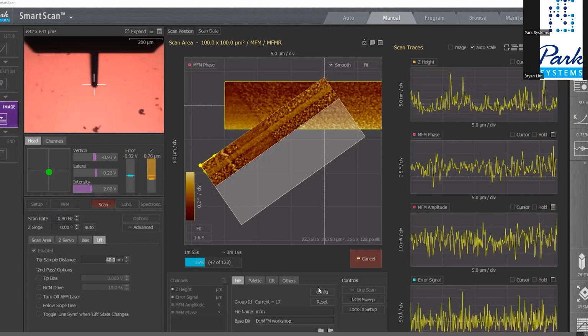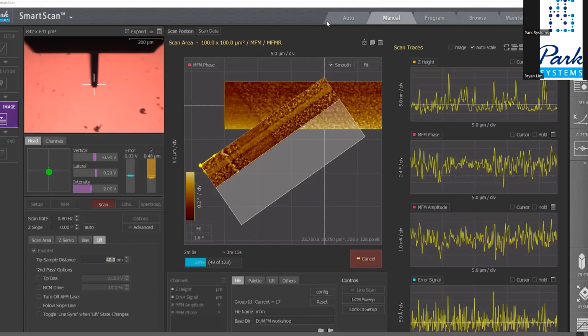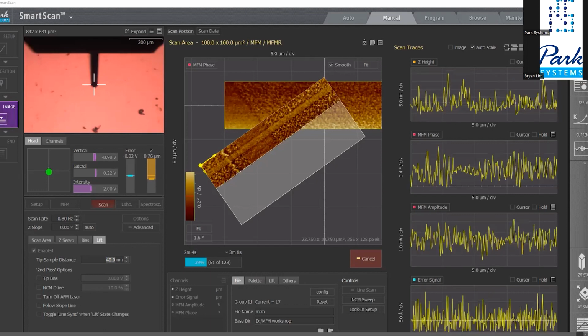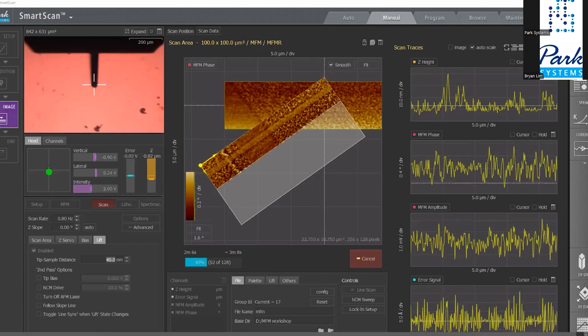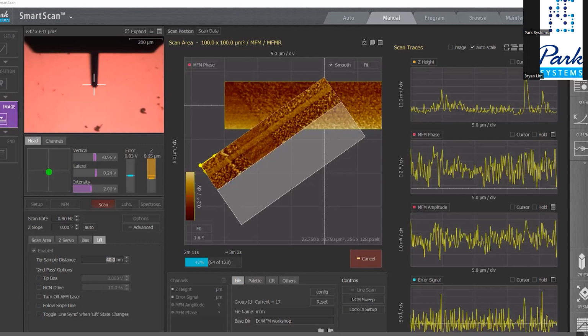Okay, to answer your question, I think I have to share some documents. So, let me share some documents. This is more on the hardware side.